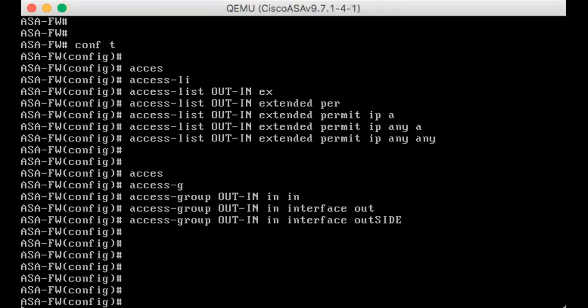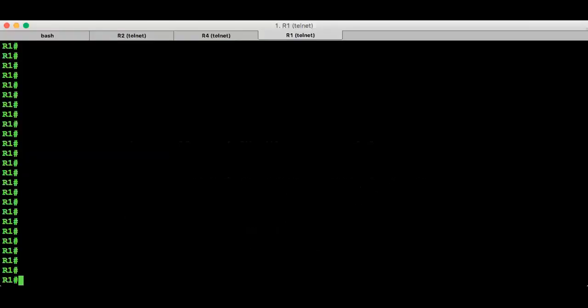Let's initiate some traffic from R1, ping 2.2.